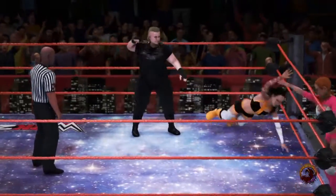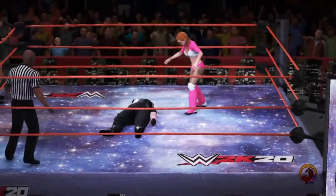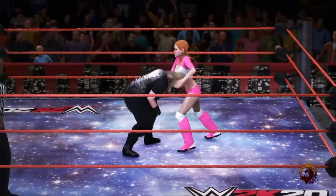Needs to make it to the corner here, Corey. Oh, you're absolutely right, Cole. There's no way around it. A tag is vital at this point in the match. So close, just a little bit more. Oh, but it's those last few inches that are always the toughest. Boom! There's the tag.